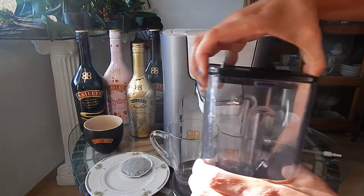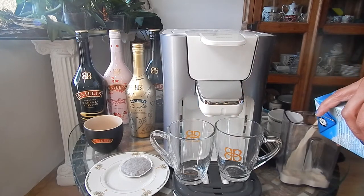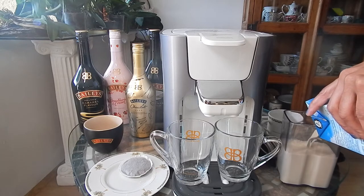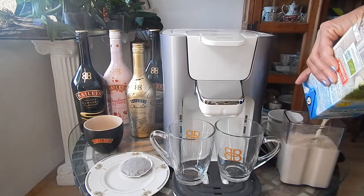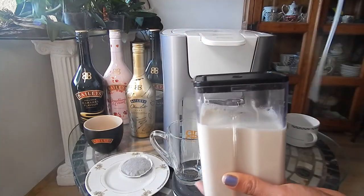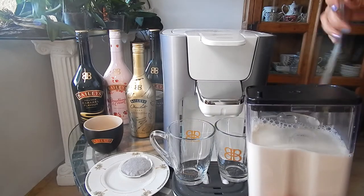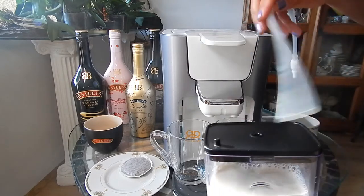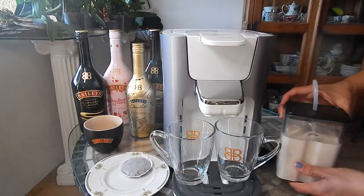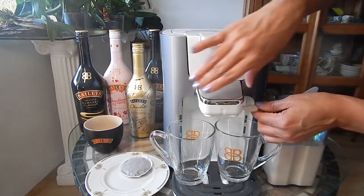Here we have our milk container. I'm going to go ahead and pour some soy milk. The manual recommends low fat milk. So soy milk, because it's so thin, will work really well. We just place the cover on there, and we are going to place the little hose, milk hose, into this hole right here. And that connects to a little hole on the side here.